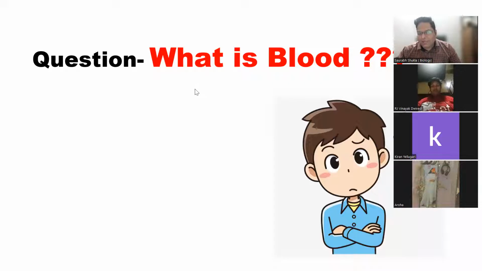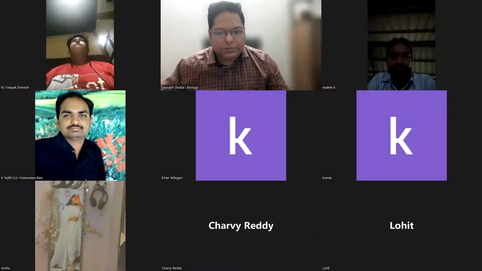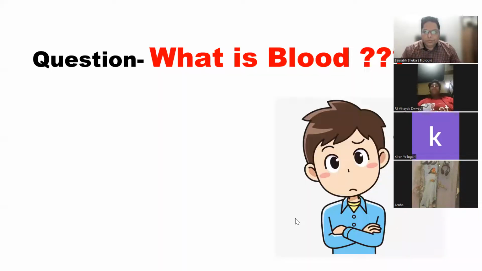Can we define this blood in three specific keywords, not in a single statement? Before understanding a blood test, all students should be confident in this topic of blood. How can we define this? Can we define this blood in three different specific keywords? Anybody? The question is open for all. In three specific keywords, what will be the answer, child?